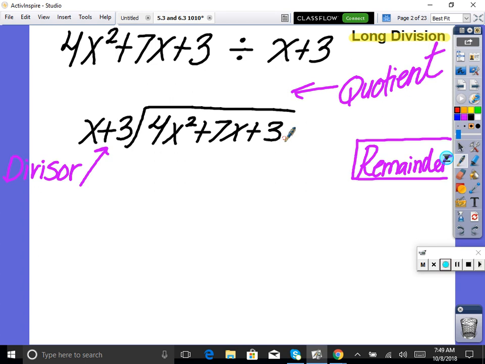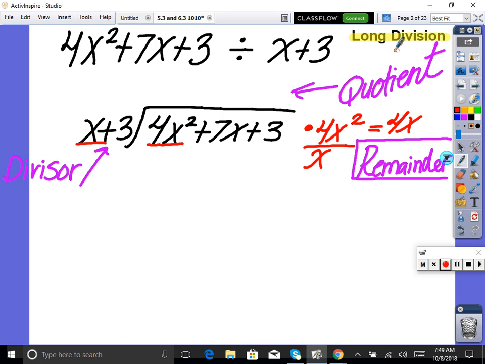Okay, so these are the steps we take. With long division, we only divide leading terms, everybody. This is a leading term. This is a leading term. So what you're going to do is go off to the side. I make bullet points to show my work. So let's make a little bullet point. We're taking this divided by this. So we're taking 4x squared and dividing it by x. You only divide the leading terms. So what would that simplify to be?